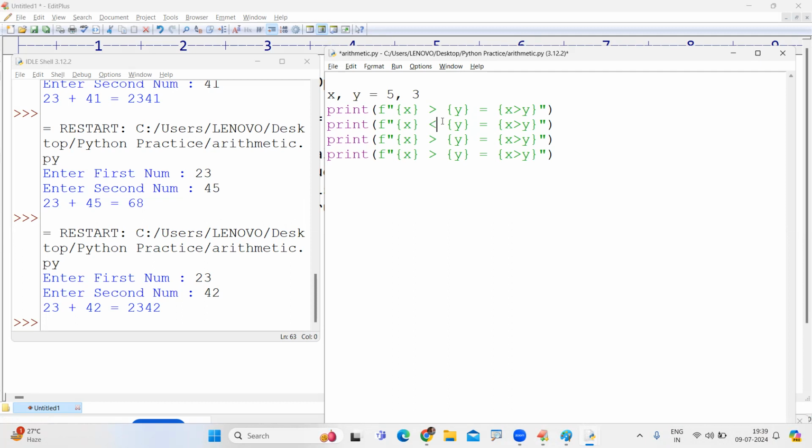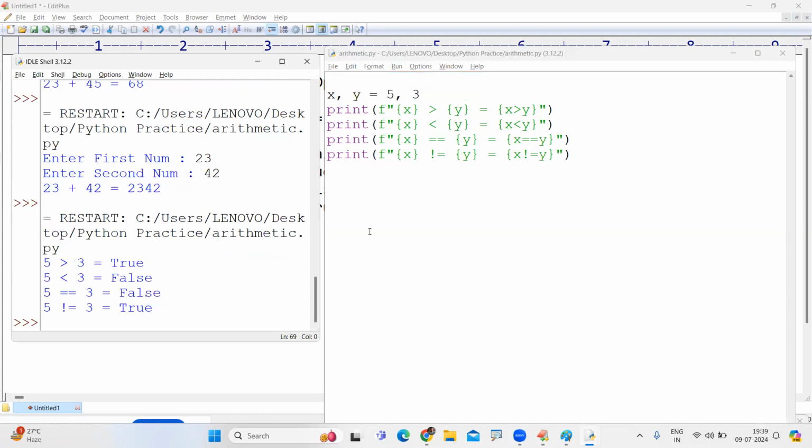I'm writing it directly. See, when you are executing the code, look at the output.